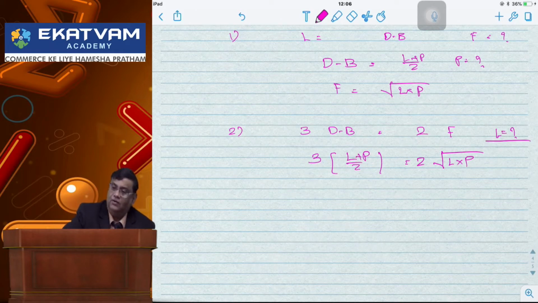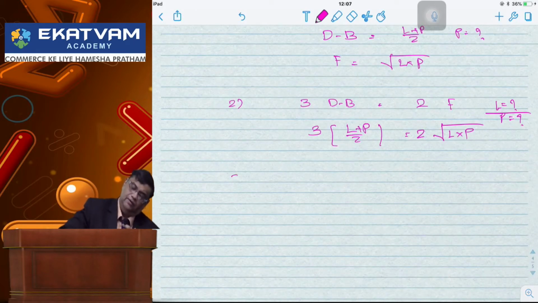Now they have given you L, no? So you can find out P from that. And then substitute for which L and P choice. So they will have to give the P equal to naught. So you just have to check whether for this choice or that choice LHS equals RHS. That you can find out.